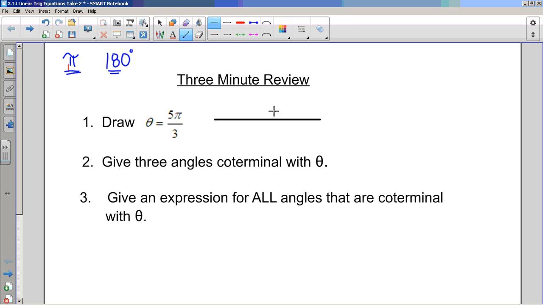Anyway, easy peasy 3-minute review, but the stuff that we get into today is actually a little bit of review and a lot new. So 5 pi over 3: remember, pi over 3 is what we would think of as 60 degrees, but we think of that as 3 pi over 3, then 4 is in this quadrant, 5 pi over 3 is almost all the way around, right? 2 pi all the way around is 6 pi over 3, so we are pi over 3 less than that, right? And there's the angle theta.